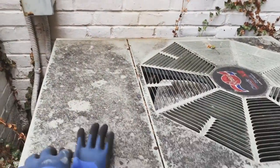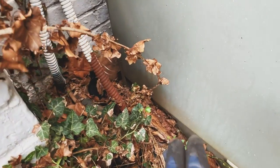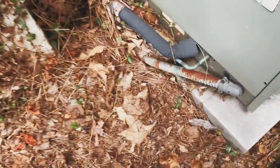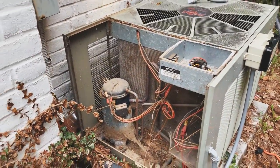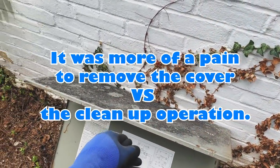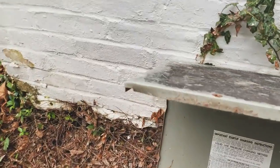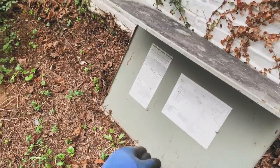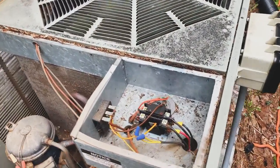Cool. Let's get these two screws. There's two up here, supposed to be one right there and one right there, but it looks like somebody already did service to this thing before. Alright, got the cover off. It's tedious. Bent it a little bit trying to get it off. I can always get some needle nose and fix that. Alright, she was definitely on there.